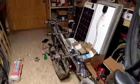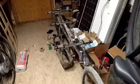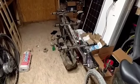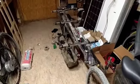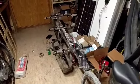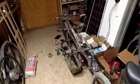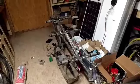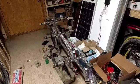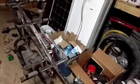I just wanted to get a shot of this. This is one of the rare times that I'm actually using Tinker as a workspace, which seems funny, but I almost never work in here because there's never enough room, because I've got too much stuff in the way. But it's really windy outside and I think the sun is just about down now. So now's the time to actually use the space inside. So what did I come up with here?